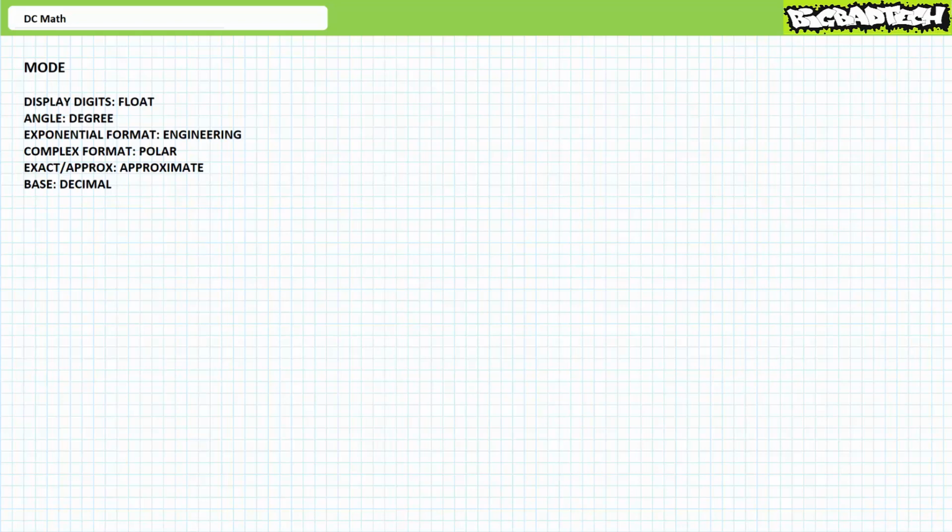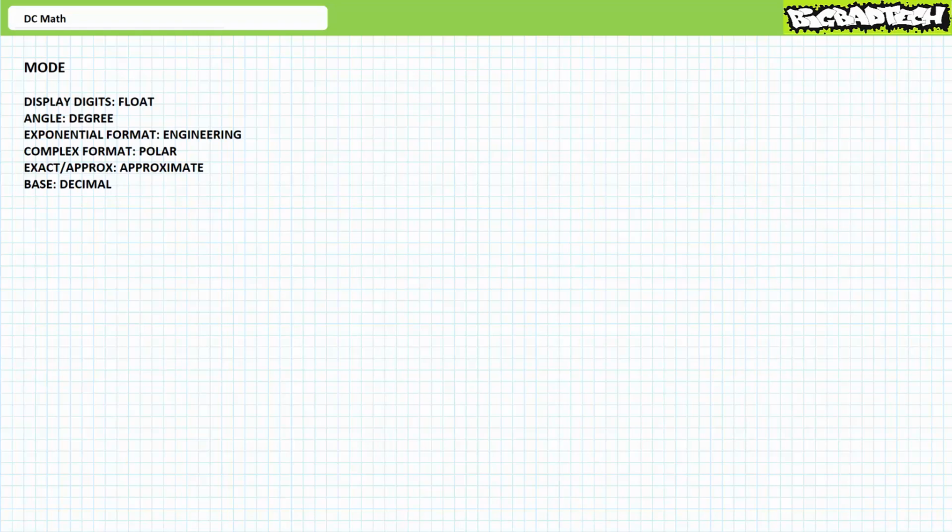Provided your calculator is set up as requested, we now need to learn how to enter expressions properly. Perhaps the single most important piece of advice I could give to you is this. The calculator does what you tell it to do. The calculator always follows the order of operations, and if you want to impose precedence on particular operations, you must make the calculator aware of this fact.